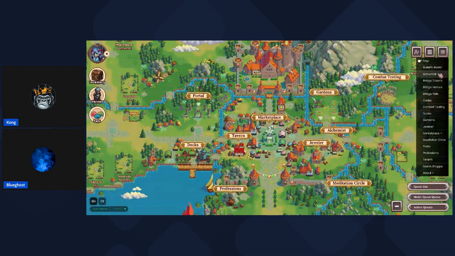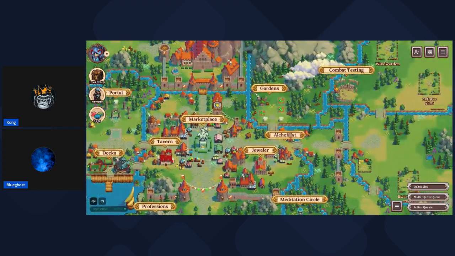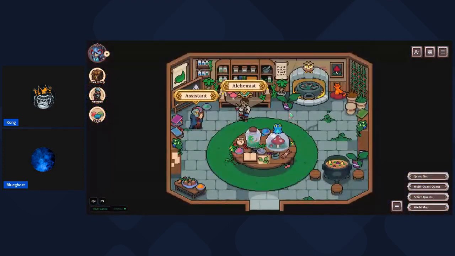All right, so next is the alchemist, which you see right here, also right over here. This is where you craft potions for upcoming player versus player gameplay. The pre-alpha is already out on that. I'll show you in a minute.